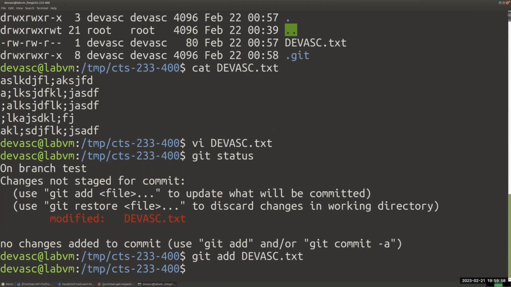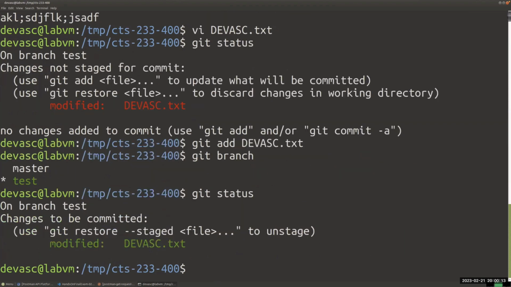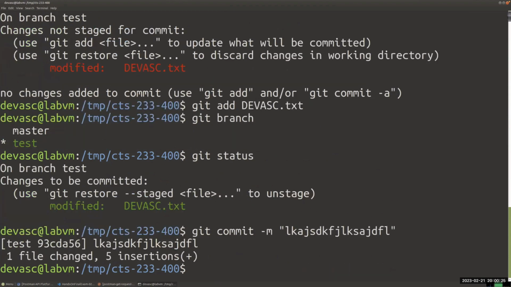Now remember, I'm not in the main branch. I'm in the test branch still. If I say git branch, you can see that, right? It's got the little asterisk next to it, and it says test is green. So I've added it. I made my changes. Went ahead and added it to the staging area, and now I'm going to commit it to the GitHub repo index. So I would say git commit -m, and then just some comment stuff here, and hit enter.